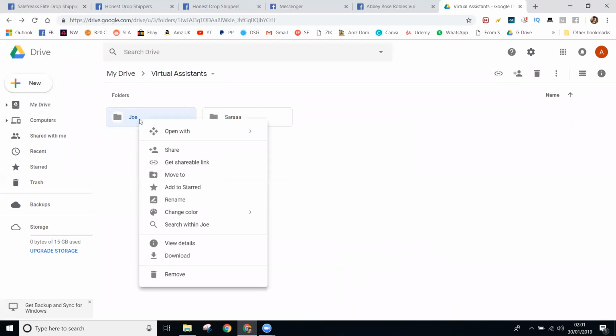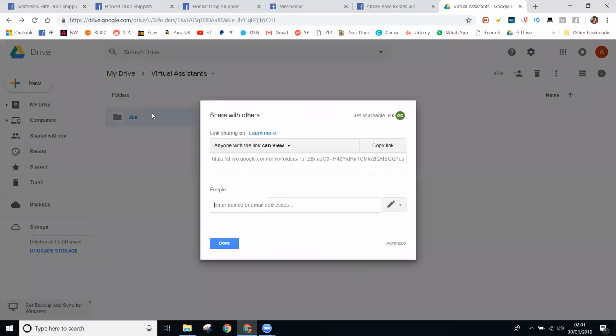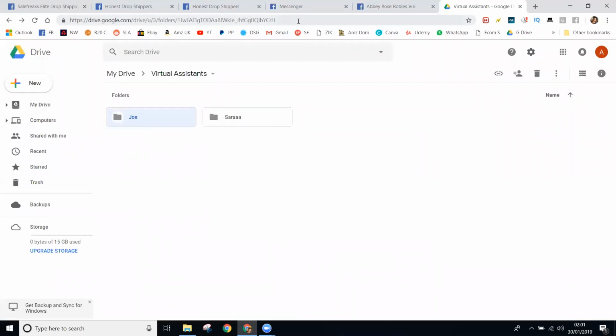Joe can access it because I've entered his Gmail. So I can copy the link, or I can click get shareable link, and then I talk to all my VAs on Facebook Messenger, so I can just go and paste the link. Bang. And now Joe's got the link.